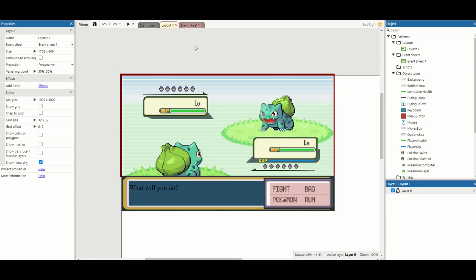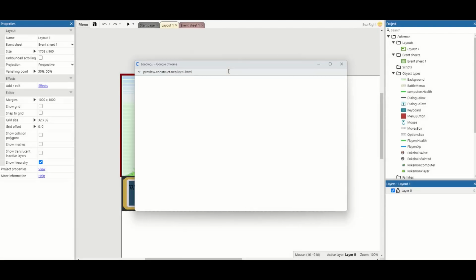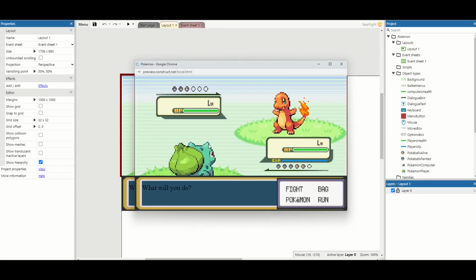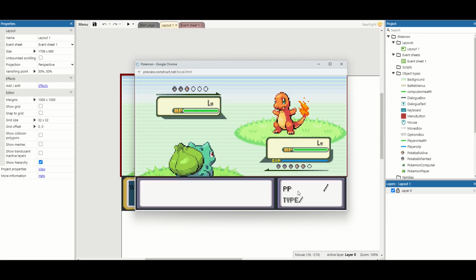Welcome to part 3 of my Pokemon series where we try and recreate the game Pokemon Red inside of the Construct engine. Now currently if we play this, we've got our 2 characters set up. We can change which Pokemon we're fighting. We've also got a simple menu system that allows us to click and hit enter to move back between different parts of the menu. What we want to do is work on adding a new menu today for our different move types. So let's get started.